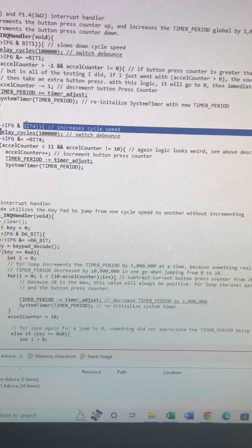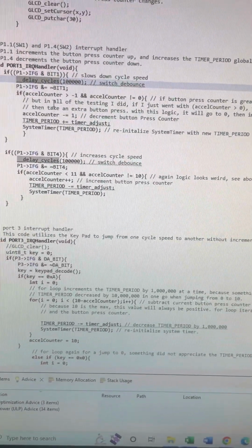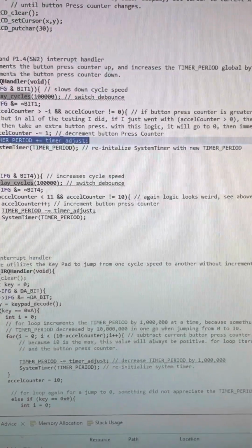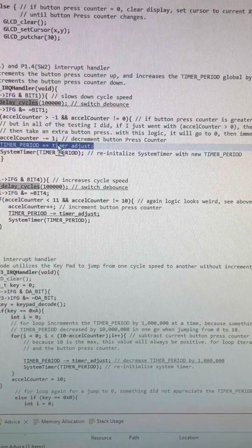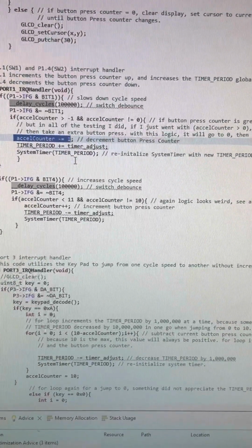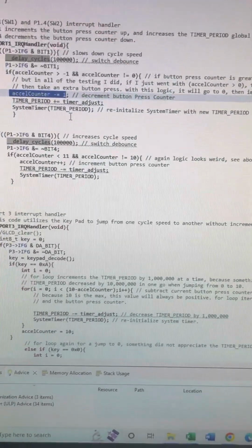And then this is my switch 2. Sorry, no, this is going to increment it. This is going to make it slower. So it takes that timer period and increases it by whatever my timer adjustment value is. And then it takes the counter and decreases it by 1, so it decreases the counter closer to 0 as it gets slower.